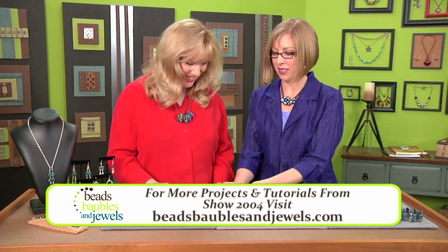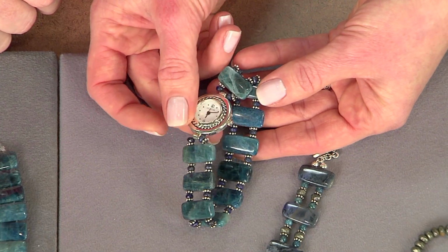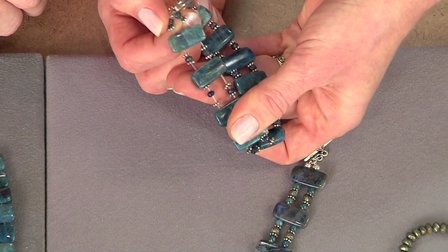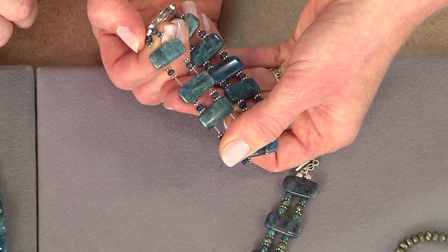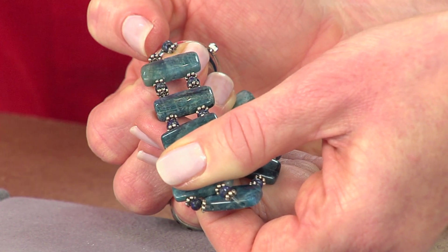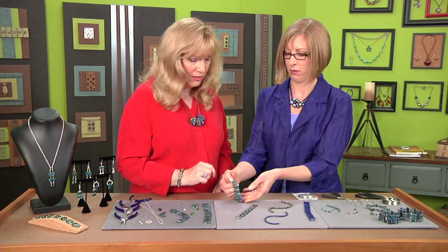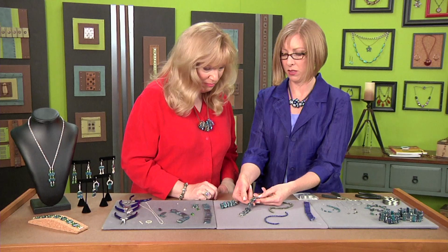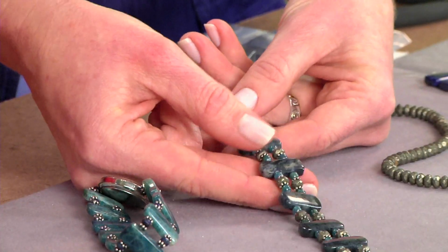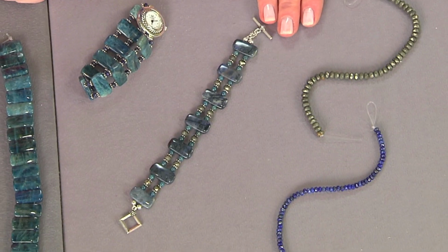Well, let's take a look too at these, because this gives you an idea also of a double strand design. The watch uses stretchy cord, so you can even use different kinds of stringing materials for your projects. Yeah, and I think a lot of people might not know that too. Even though it's stone, you can still use all the different kinds of cords and things like that. Yeah, and then we've got some bead stringing wire with this one, so it's nice and flexible. Very pretty. This one's very simple, easy to make, and quick.